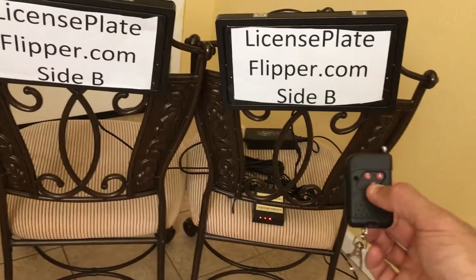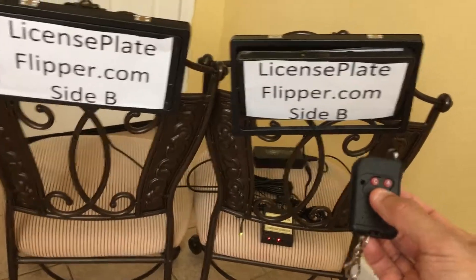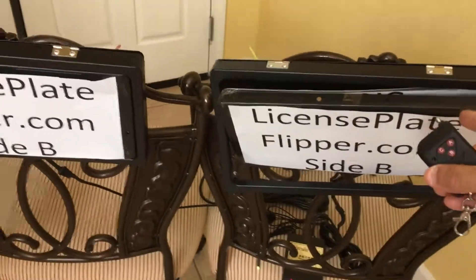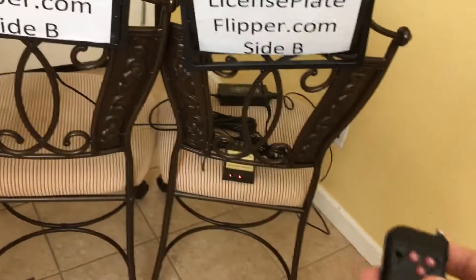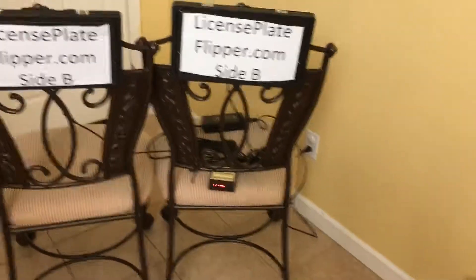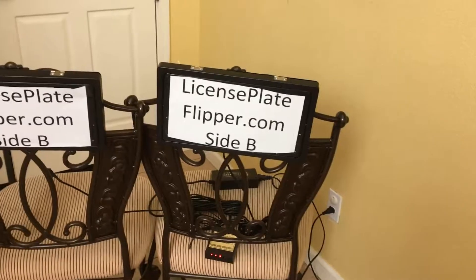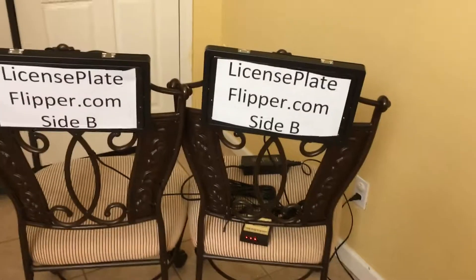Now let's push a different button — pushing B, but it's stuck because this side's license plate came out. You've got to make sure when you mount it, it is nicely secured. The frame was sticking out a little — I didn't do a good job. I went ahead and fixed it. What I found is I had only screwed the top part of the frame and used scotch tape on the bottom, which is why it was popping out and getting caught when rotating.